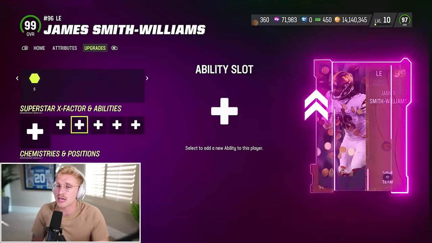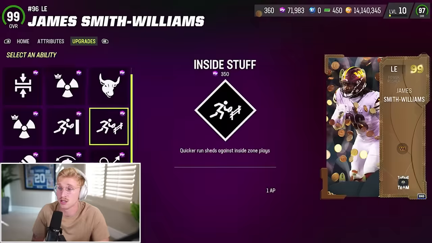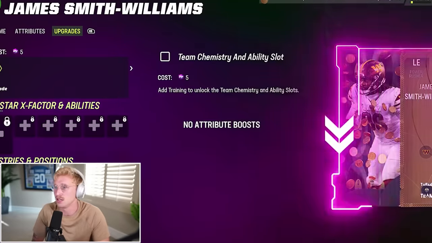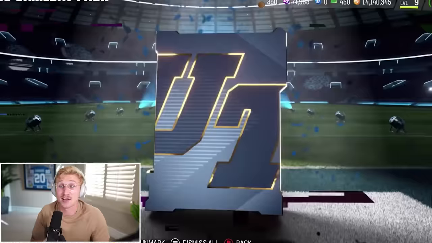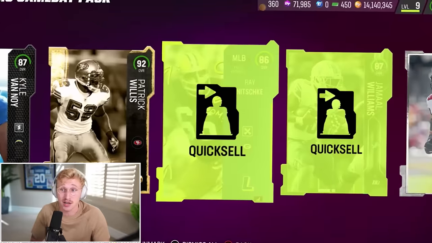My only gripe with these gold 99s is they have no free abilities. Everything's discounted, which is nice, but I don't know. I'm such a snob. I'm so spoiled by the free abilities that I can't be bothered to spend AP on an ability. We also earned a pro game day pack from the field pass. You never know when you'll randomly pull a golden ticket and some shit like this. 92 Patrick Willis, Jamal Williams, Anthony Nelson, Khalil Mack. Hey, that's a lot of training, actually.